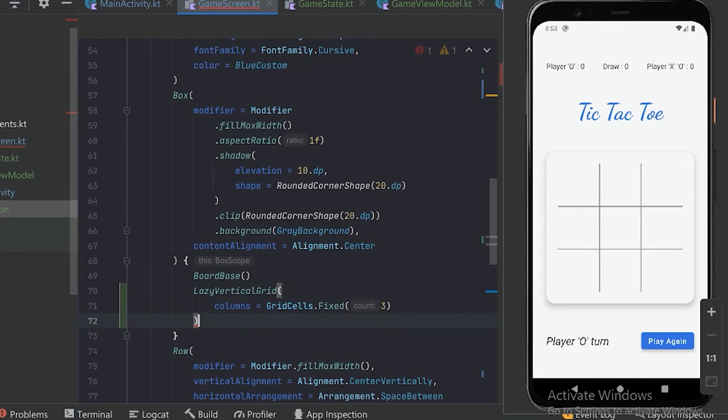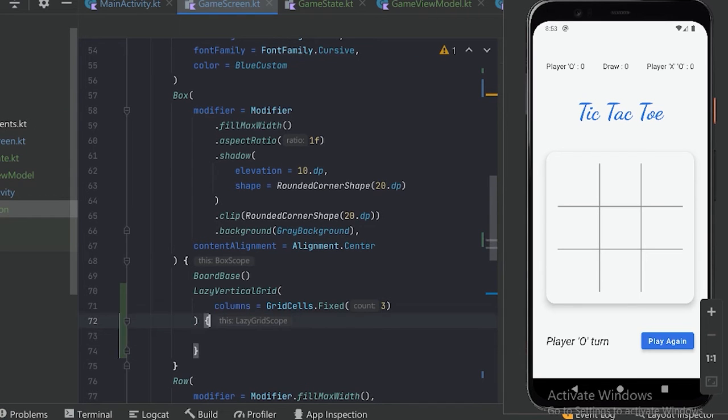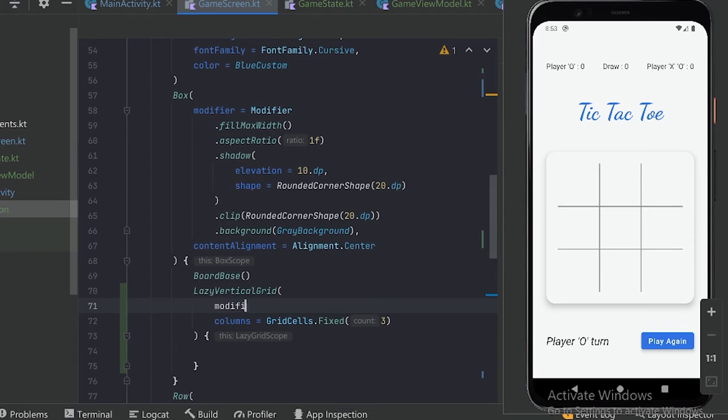and that content we will use in this parenthesis, and also use the modifier.